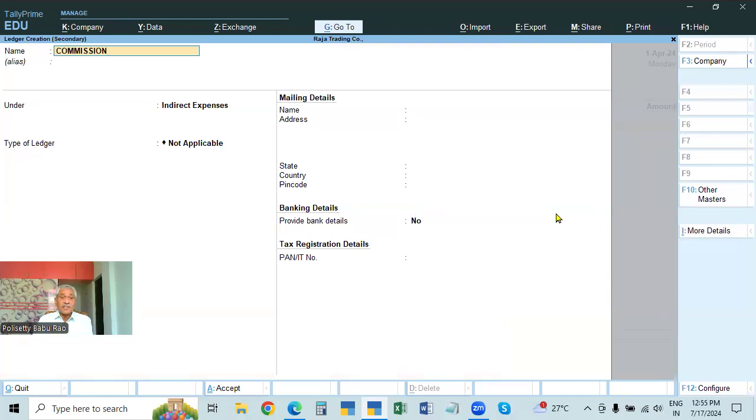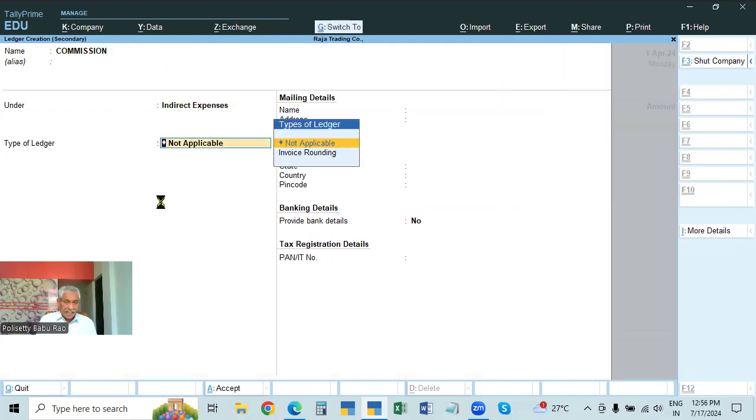commission. In the case of expense, you can make it as commission paid or simply commission. But if you receive income, definitely you have to create commission received to show the difference. Expenses separately and income separately to show that in the ledger. So for commission expense, you can write commission paid, salaries paid, or simply commission. Salaries means it is expense only. Because of income, we have to mention definitely received. So commission paid is also indirect expense.